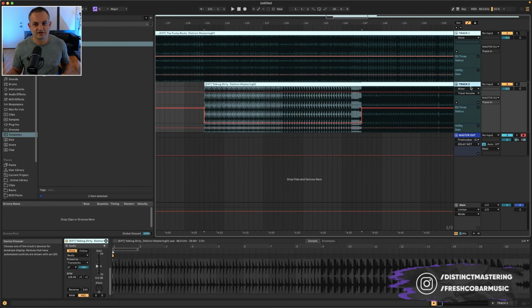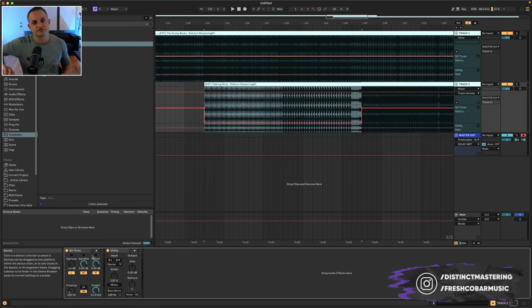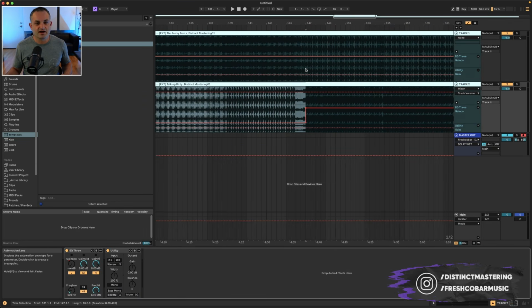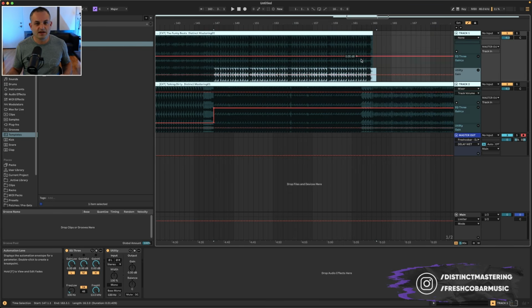And as you can see here, if I double click, I've just dropped the lows as if I was doing this on a mixer. And then I can do the same thing on this side. And these are lined up perfectly. This drops perfectly. So I don't want to do it on the gain. I want to do it here.